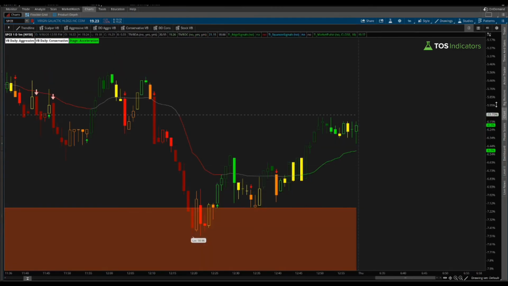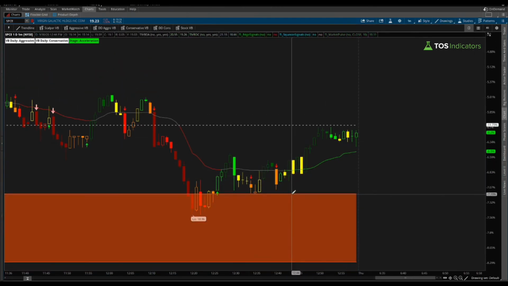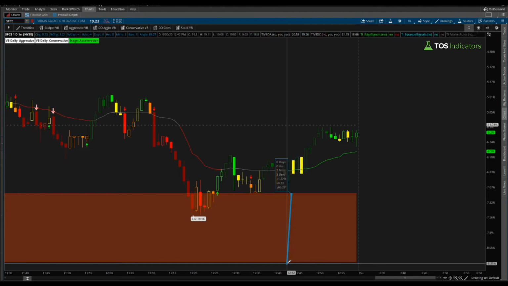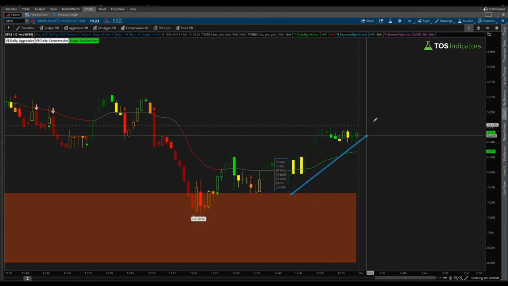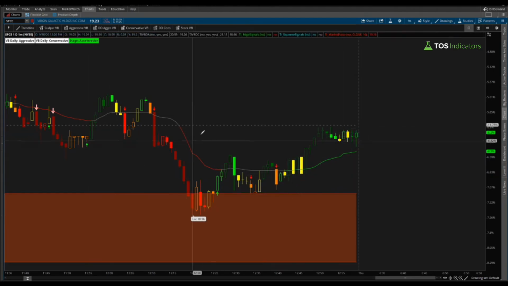And in terms of the actual risk that you had to take on this trade, if we take a look at the beginning of the clouds and compare it to the outside of the clouds here, that was right around 1.22%, where you still had a fairly quick winner, but it didn't quite hit the target that we were looking at, but again, not one that we're looking to hold overnight.